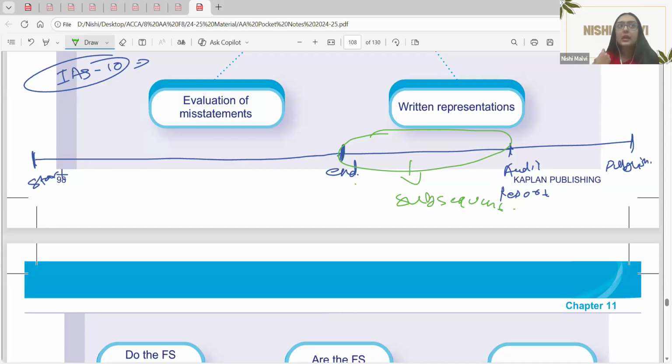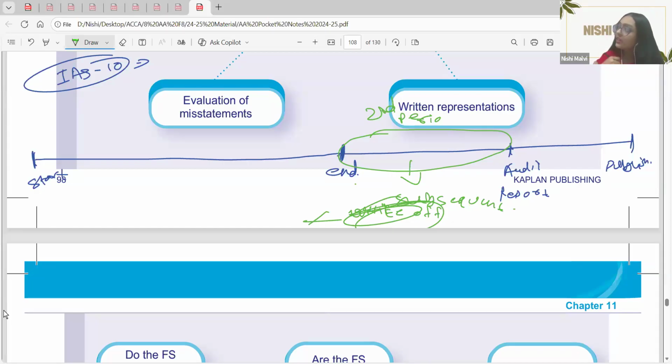If I give you a real example, let's say there is a debtor who is not paying you on time, and after the year end you got to know that you need to write off the bad debt. Then don't you think the condition was already present? You could have checked that in the last year only. Because any event after this period falls under the second accounting period. So those which are adjusting events will be adjusted into the previous year's accounting. Those which are non-adjusting events will be considered over here.